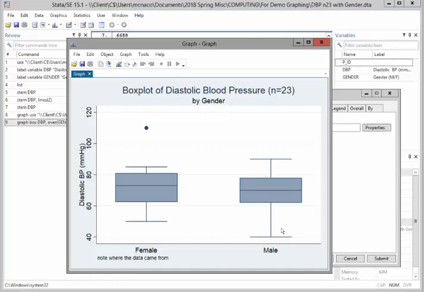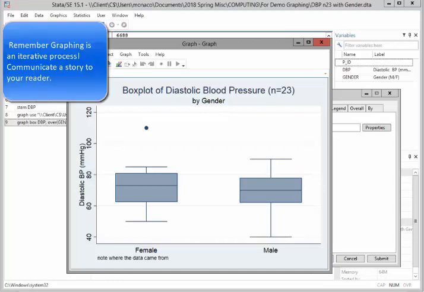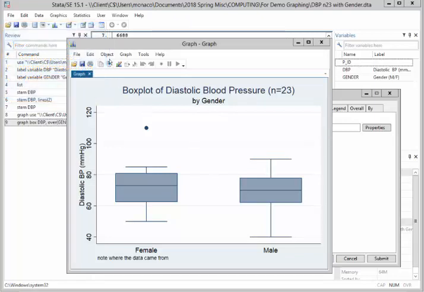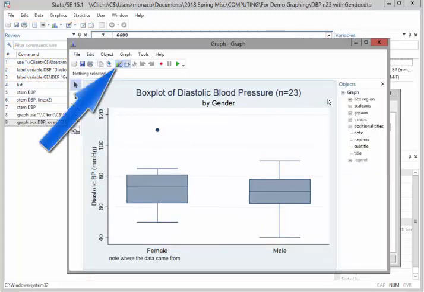And let's see how it's looking. I may need to make some more modifications. If I want to edit anything, I could go back to the pop-up box and go to the tab that needed modifications, or I could come over here to this editor, that little button right here, that's the graph editor, and that will let me make modifications to the titles and such, the axes, etc. But this is looking pretty good for a first attempt. Some things I would be looking at are the titles, making sure the units are here, and making sure that the x-axis labels are labeled very well.